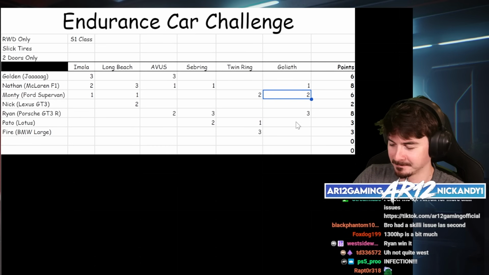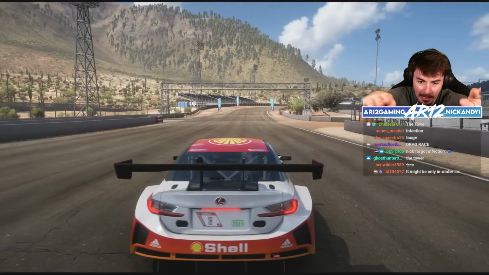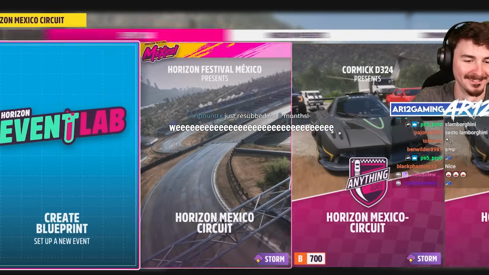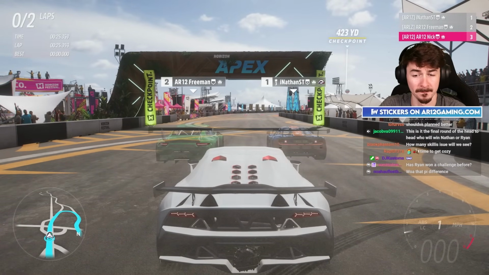Huh. Oh. Time for a 1v1, boys. What if we just do Horizon Mexico? Yeah. 2 laps. You will start side by side when I say go. Golden, whenever you're ready. All right, three, two, go.